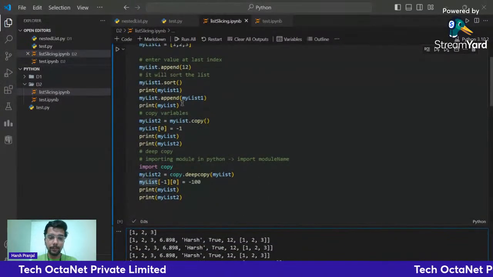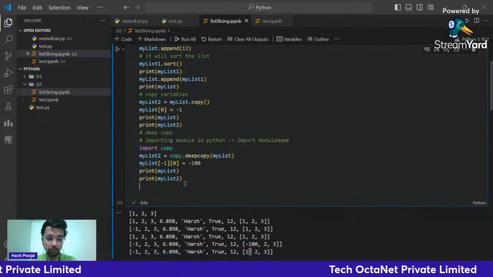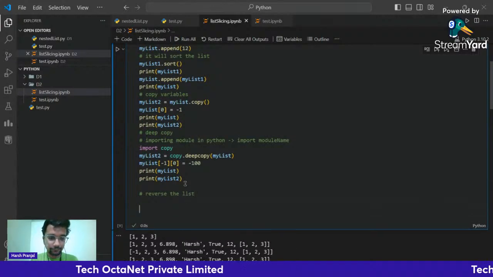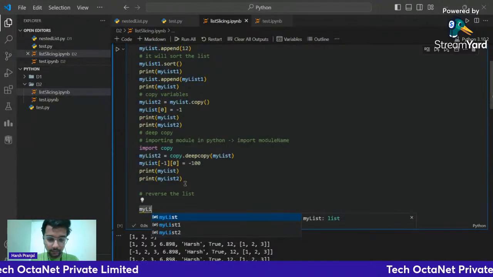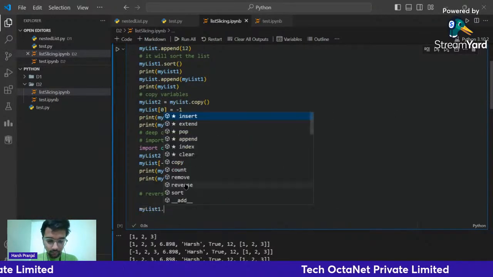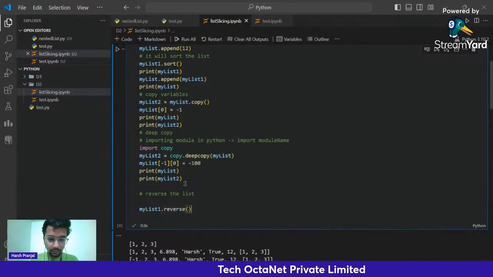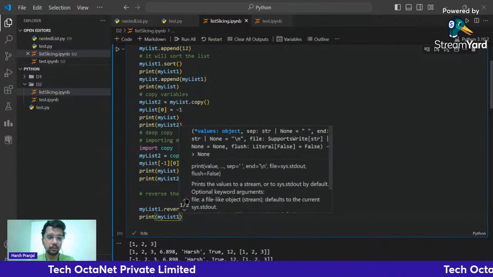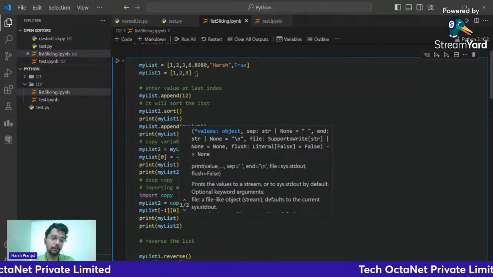Okay, we have shown append, sort, copy. Let's see one more, that is reverse the list. Suppose we perform my list 1 dot reverse. Okay, so this is the value of my list.